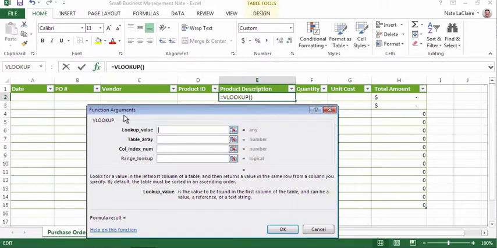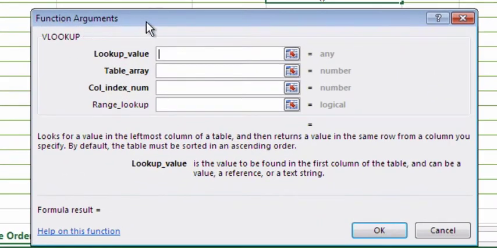Now, this gives us a dialog box that says Function Arguments. And it gives us the ability to choose the values that are going to be used in the VLOOKUP function. The first one is the lookup value.